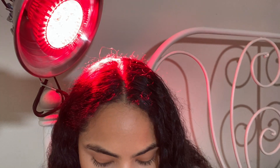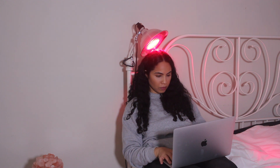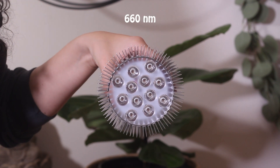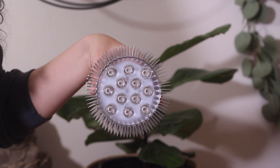Red light therapy has been shown in studies to improve hair density and stimulate hair growth. There was actually one study with participants who have alopecia — an autoimmune disease where your immune system attacks your hair follicles, causing slow hair growth and hair loss. In that study, the participants who used red light therapy saw a huge difference when red light was applied in wavelengths of at least 655 nanometers. This bulb we're using is actually 660 nanometers, which means that with consistent use it can be very promising and effective for real hair growth results.